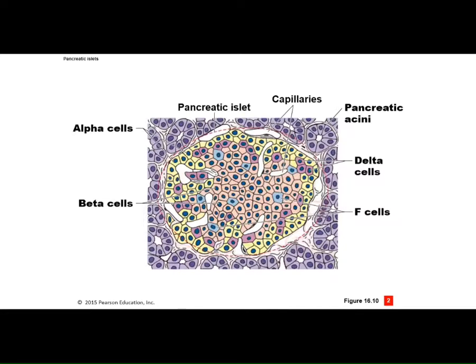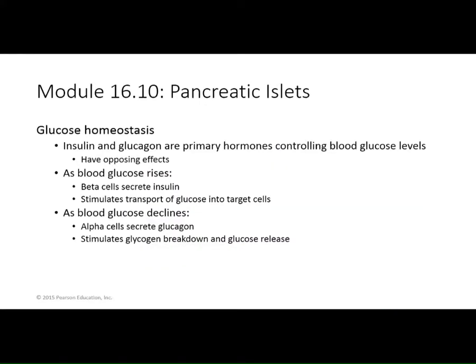So within an islet, what we're looking at here, this is one of those islets, lots and lots of them within the pancreas. Most of the cells around this islet are normal old exocrine digestive pancreatic cells. And within these little islands, there's a mixture of these alpha, beta, delta, and F cells. And you can't tell one from the other, okay? And we're not going to ask you to know one from another. Just know that within these little islands, there are alpha, beta, delta, and F cells that are making these hormones, and these would have direct connection to blood supply as they release their hormones.